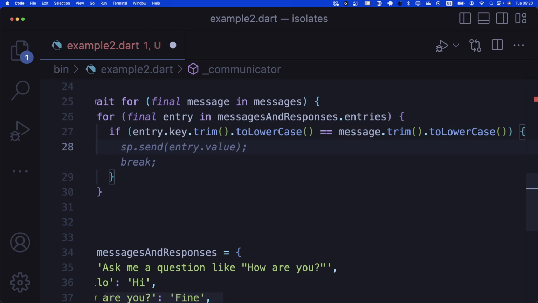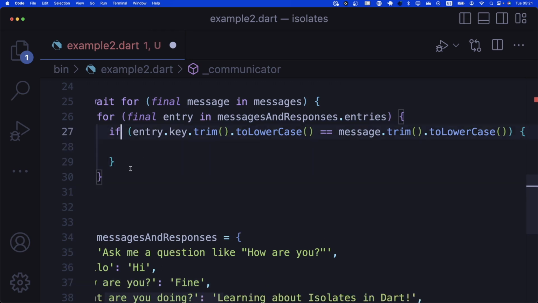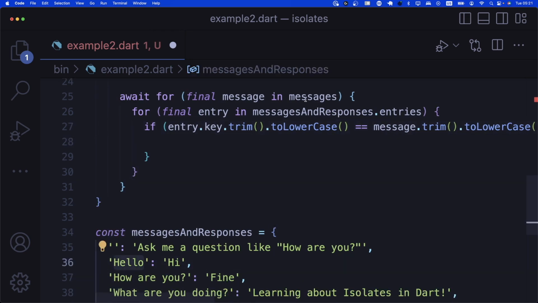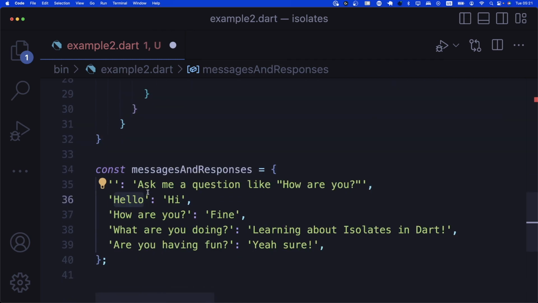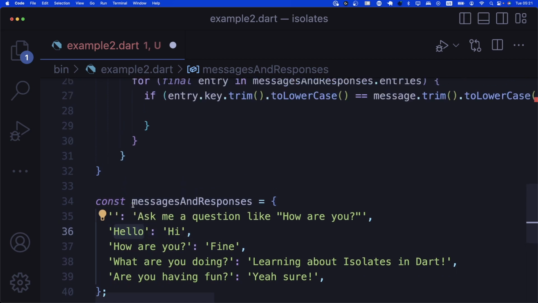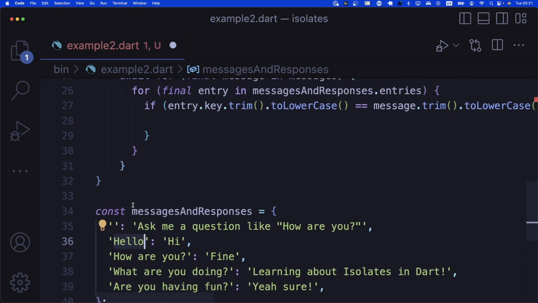Just to be safe, we're trimming both the key, which is in here, and the message the user enters, simply because if the user says hello and then a space, we want to be able to find that within this map. So spaces and all these white spaces should be removed from both the beginning and the end of the input string and the map.